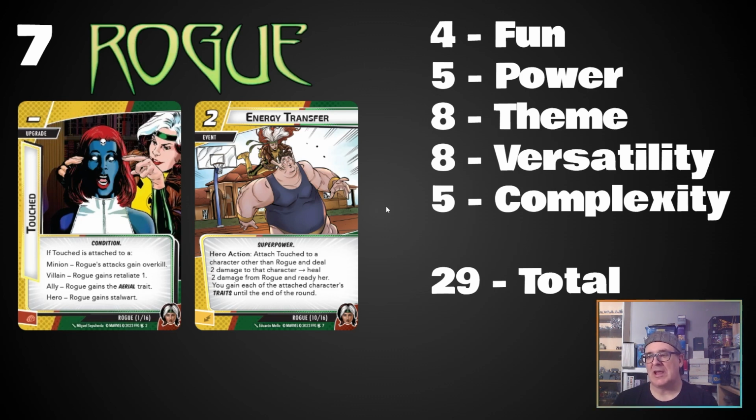And then cards like Energy Transfer, a lot of work has to be done to basically get anything more out of this than, deal 2 damage to a character, heal 2 damage from Rogue, and ready her. The ready's fine, but you gain each of the attached characters' traits until the end of the round, which honestly is pretty much useless. Bulletproof Bell, however, is an amazing defensive card, probably one of the better ones in the game, but is again constrained on where touched has to go.